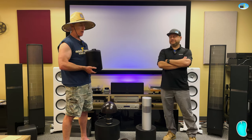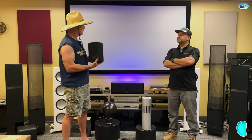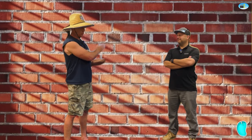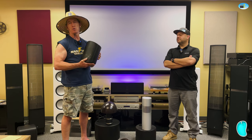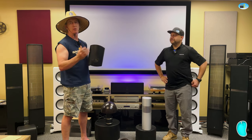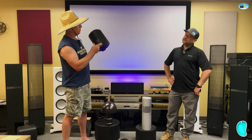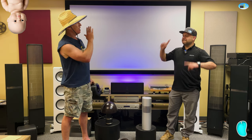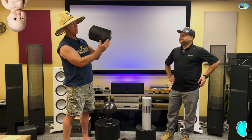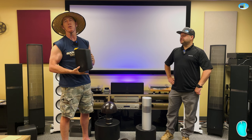That actually brings up one consideration with any sort of outdoor speaker, especially if you're doing them on stakes: it's always best to have some sort of surface behind it. If you can have a retaining wall right behind it against the house, that gives you a lot more bass impact and reinforcement from that wall, whereas if you have them in open space, they can sound kind of thin. Also, if you can mount these in a corner, and of course you can't see the corner of our room over here, but if you have these closer to a corner, you're going to get bass reinforcement off of this wall and off of this wall. So it'll give you more punchiness out of the speaker.